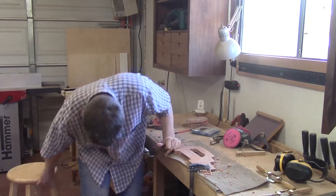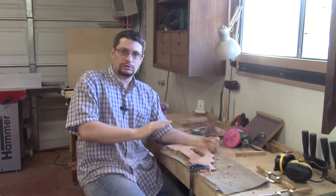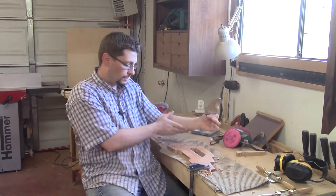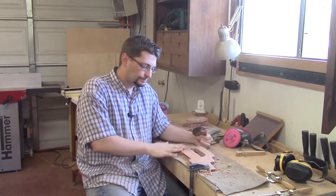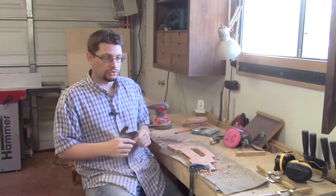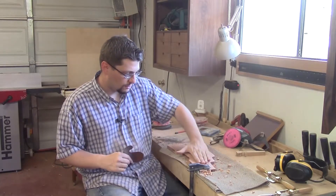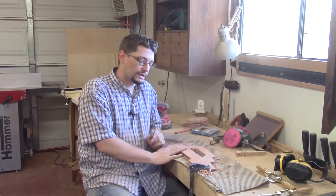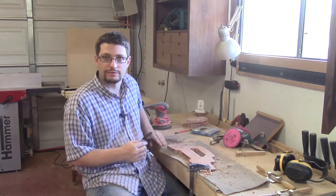When you're working on this project — and anywhere in woodworking — it's hard to add wood. It's easy to take wood away, but it's hard to add it back. So I recommend that you try to stay away from your lines, leave extra room, and then bring it down by hand. It's going to take you potentially a little longer, but more so what it's going to do is protect you from going too far. And it's really nice to connect with the wood with some hand tools as well, not just power tools the whole time. So I'm going to keep working this curve here, then come around and work the other side of the curve and try to fair this up a little bit.